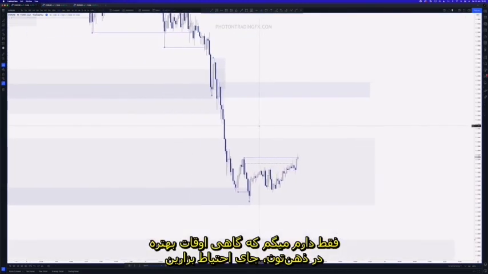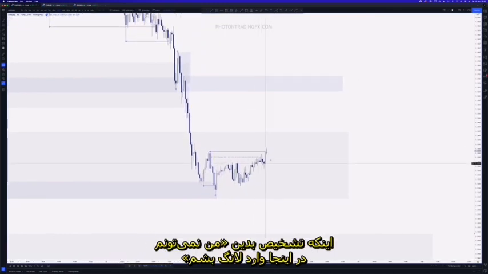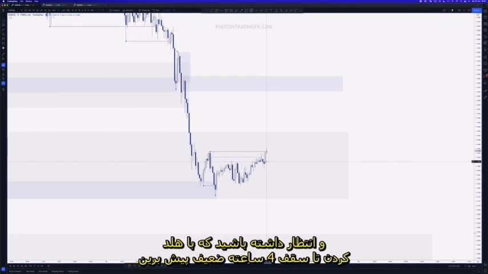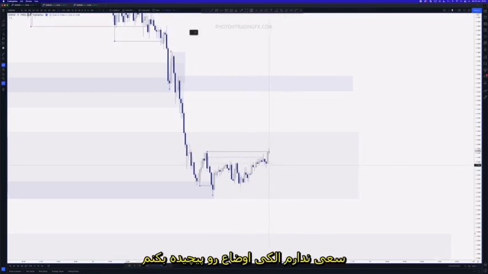I'm just explaining how sometimes you need to have a little bit of discretion in the back of your mind, realizing I can't just jump into a long here because it's pro 4 hour and M15 from a 4 hour demand and discount, and just instantly expect I can get long and hold it all the way up towards the 4 hour week high for, you know, 300 pips or whatever, right? It's not as simple as that. That's all the point I'm trying to make here. I'm not trying to make it unnecessarily overcomplicated.